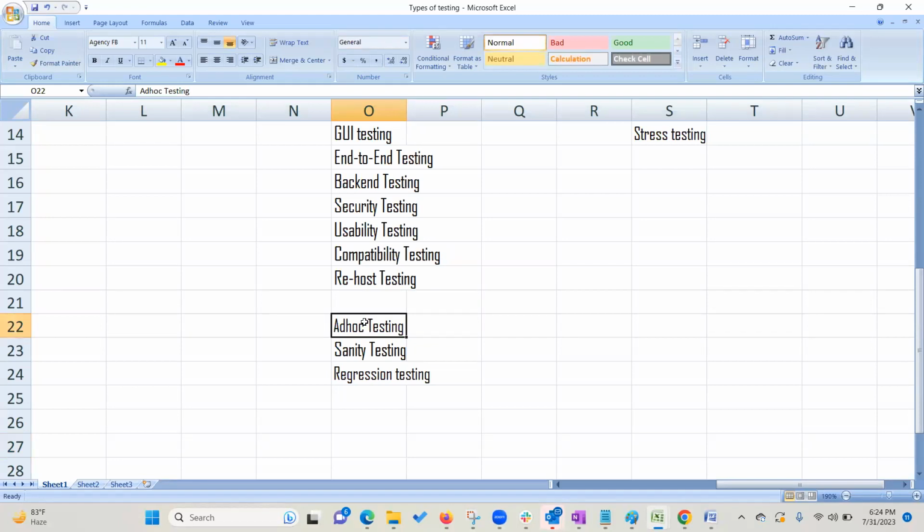But when it comes to ad hoc testing, we don't need test cases. This is random testing. We could randomly test that application. We could go to any portion of the application and randomly click through it to ensure that it is working fine. So that's ad hoc.